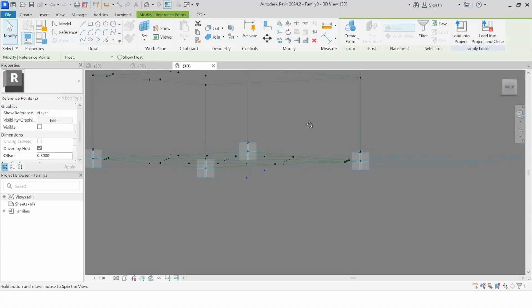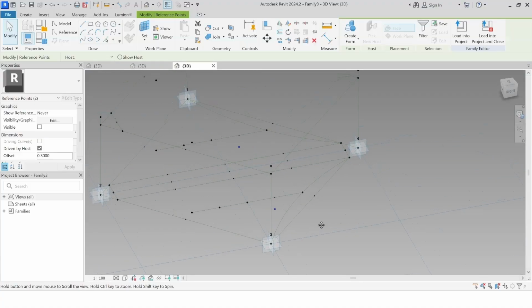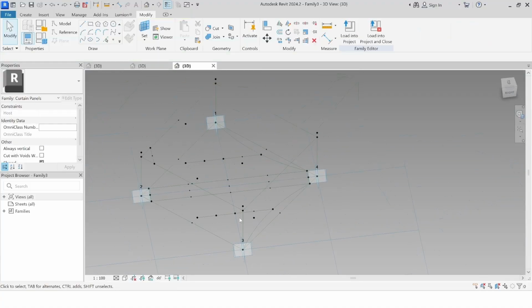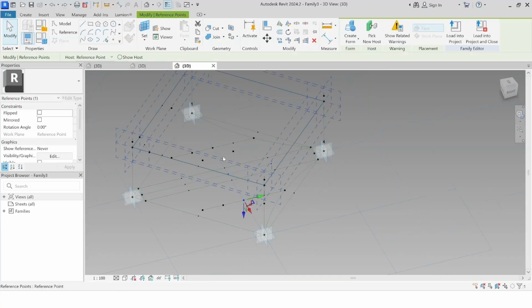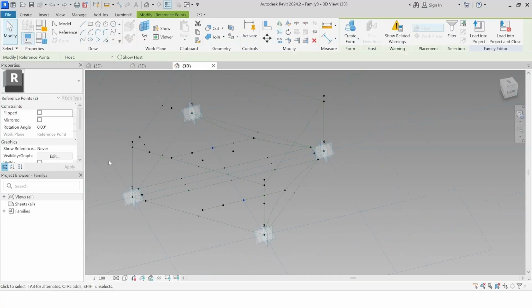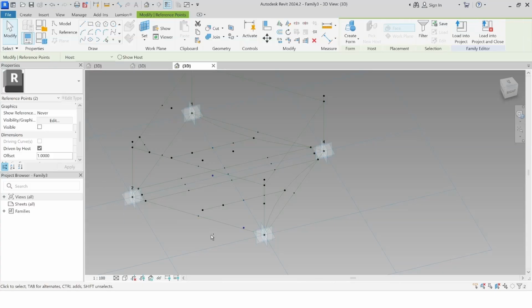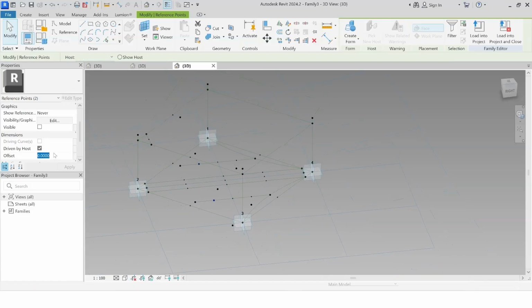It's in the wrong direction, but we'll rotate them later. Same with these two. I'll offset them by 1. Finally, these two right here, which I'll offset by 1.5.